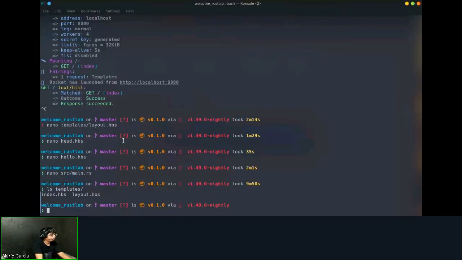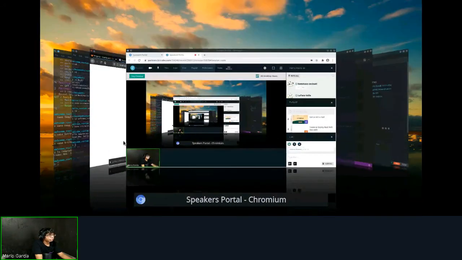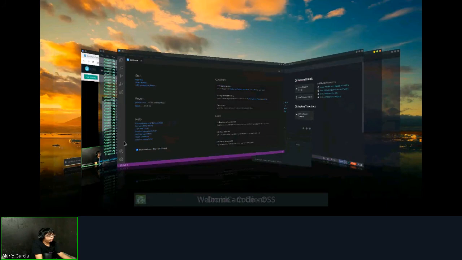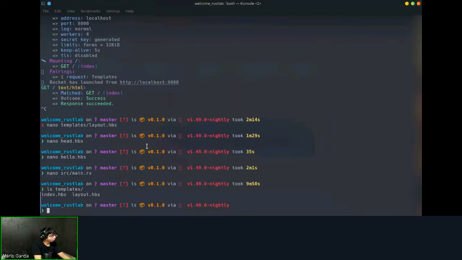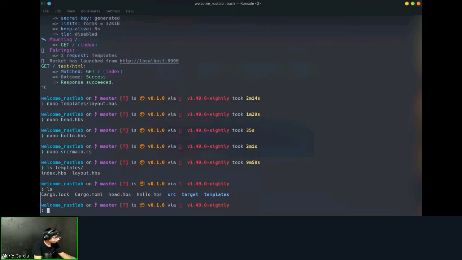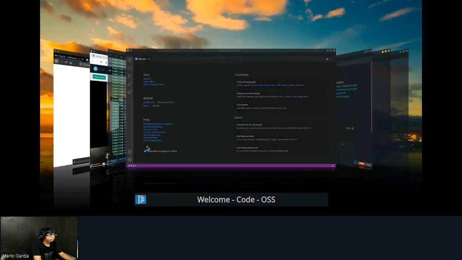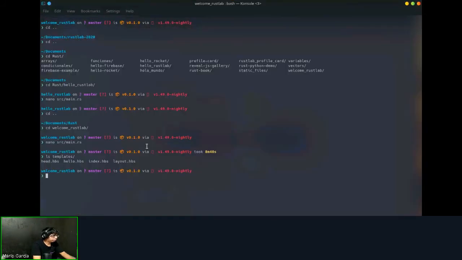So we have to specify what is the parent layout, and that will be the layout .hbs file.